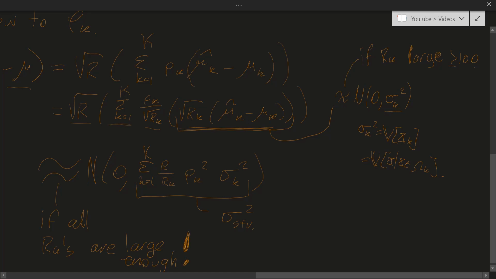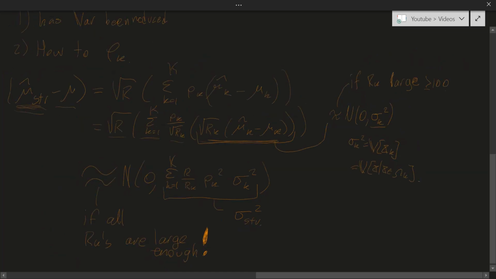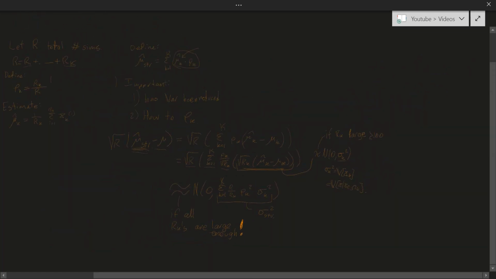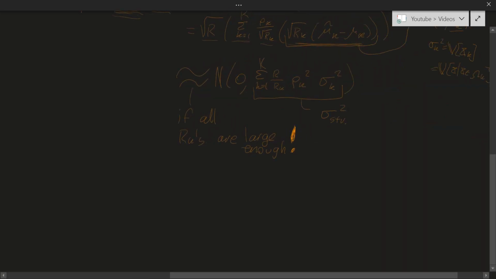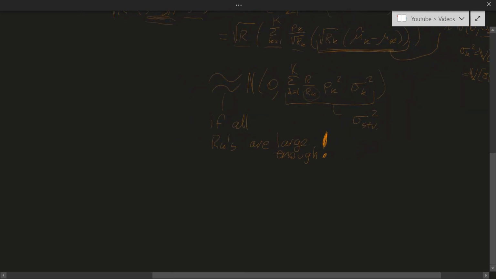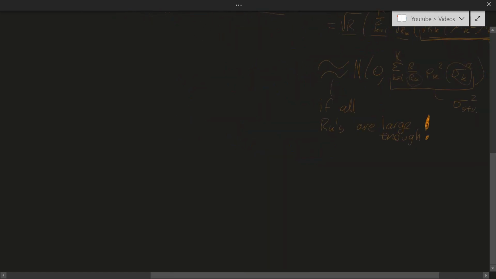And this is very important. Okay, now I move over here. Now, that was the first question. How large was this variance? We can't really answer that yet because we still don't know these r_k's or these sigma_k's for that matter.